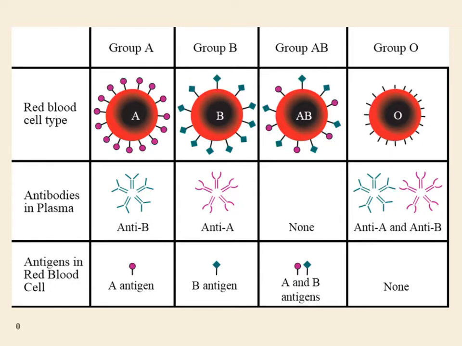There is another antigen that is basically the Rh factor that is a part of your blood type. So if you have it, you are Rh positive, and if you do not have it, you are basically Rh negative, so you would be O negative, etc. That means either you have the antigen or you don't.